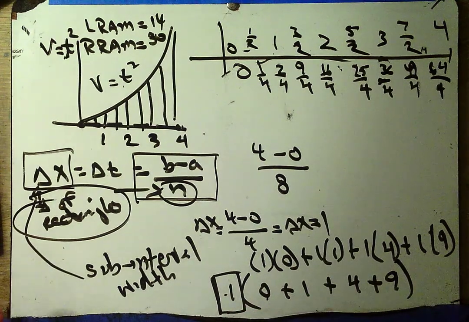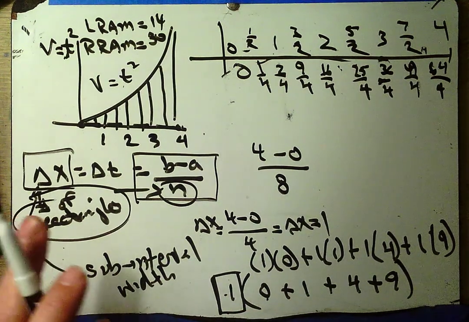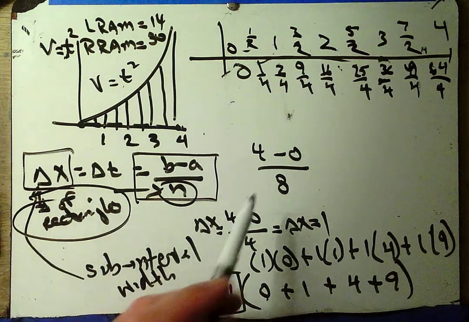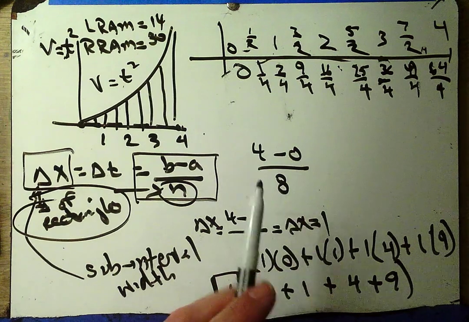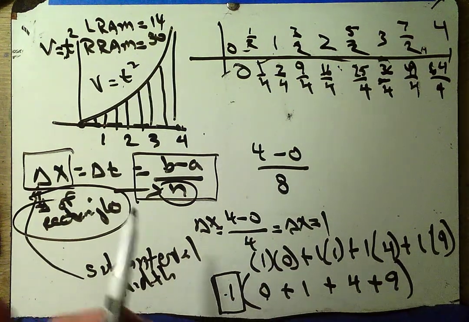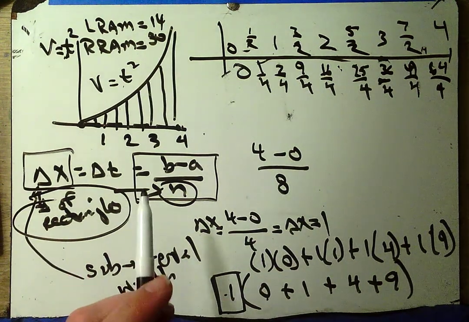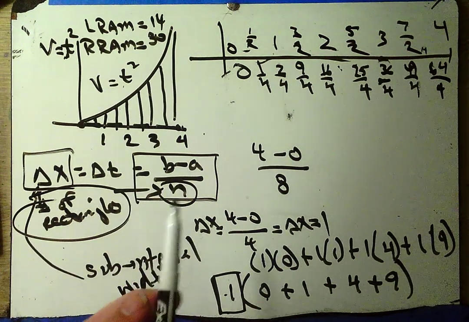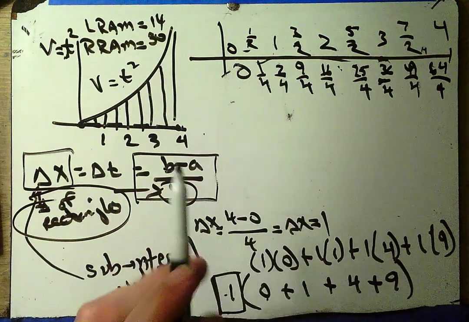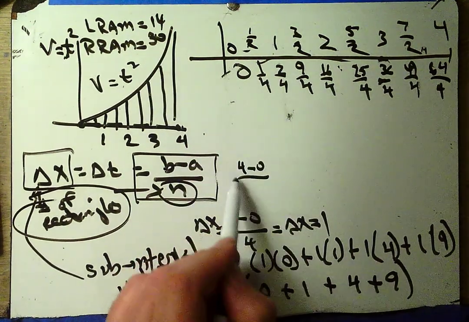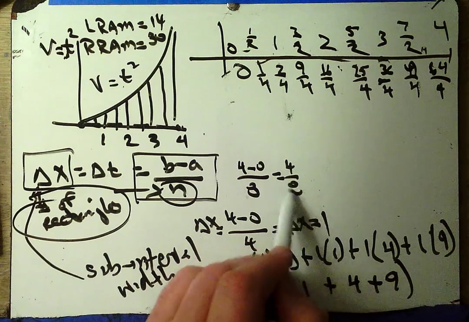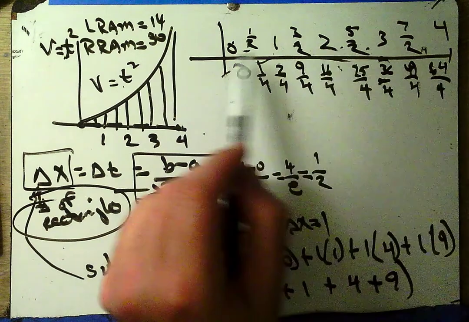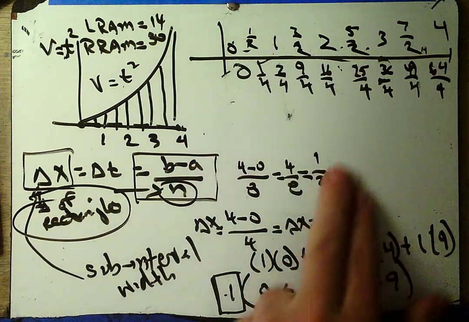And I'll say that in almost all problems, you're given the number, like you're told the number of subintervals to use. There are some occasions where you're asked to try and do something, and we'll come back and talk about what you do then in a little while. Okay, so let's think about doing, so 4 minus 0 over 8 was 4 over 8, or 1/2. And we see that the subinterval width really is 1/2. These values go up by 1/2.